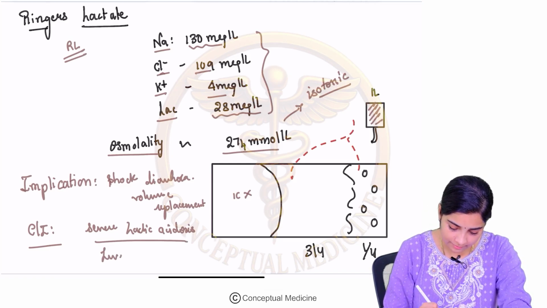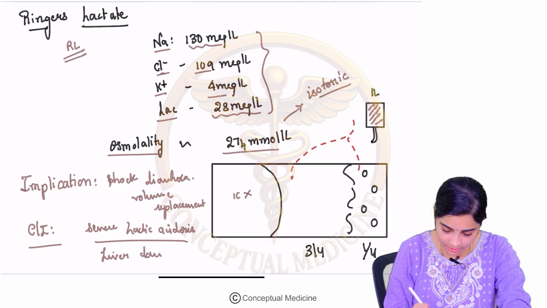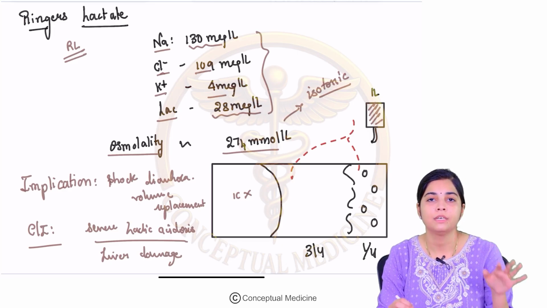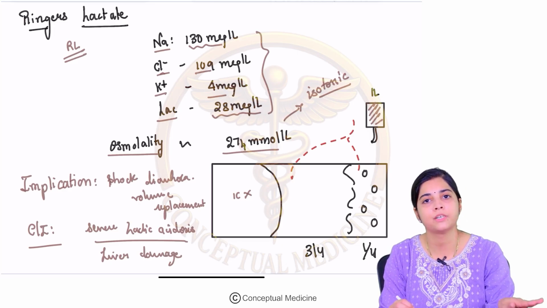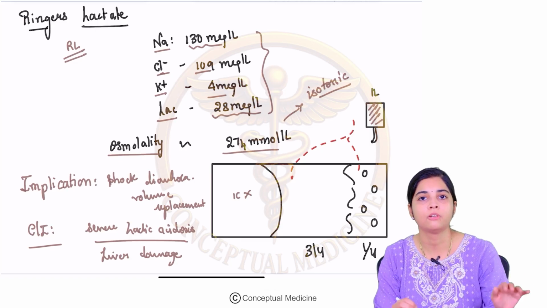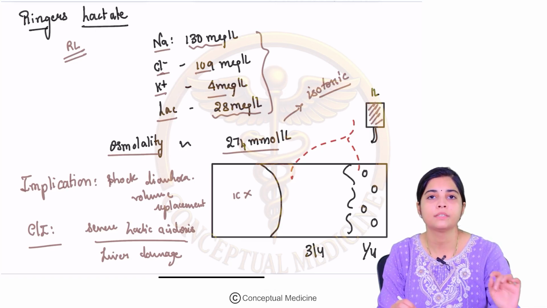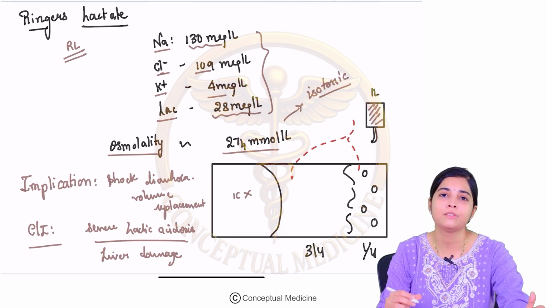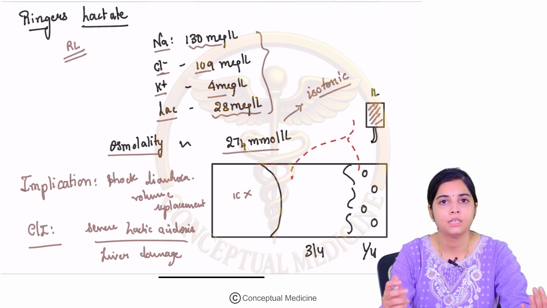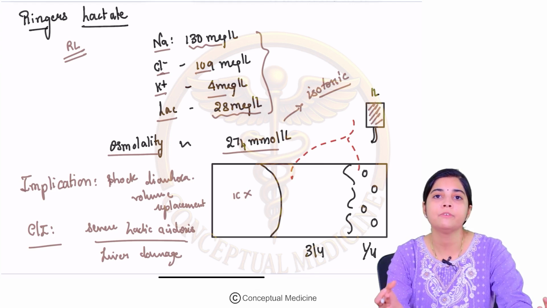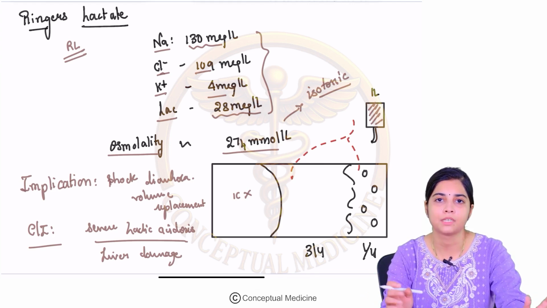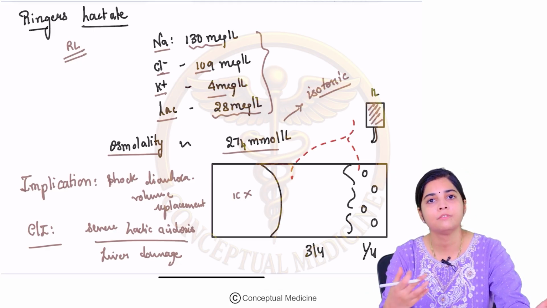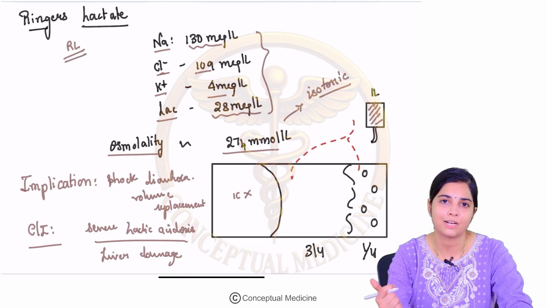Also liver damage. Whenever there is liver damage, we do not give lactated ringers. So the IV fluid of choice in shock, in hypovolemic shock, is first your 0.9% NaCl followed by your RL. What is used as a maintenance IV fluid? It is your half NS. Okay. Which IV fluid is used in the treatment of hypernatremia? It is 3% NaCl. Which IV fluid is used in the treatment of hyponatremia? It is your 5% dextrose, which is similar to giving free water, as well as your half NS.